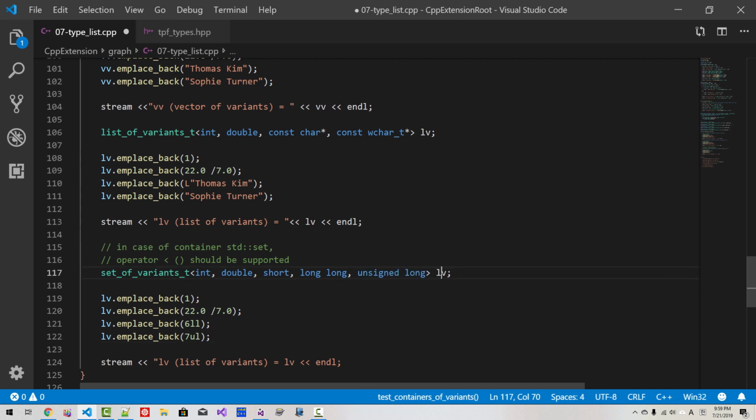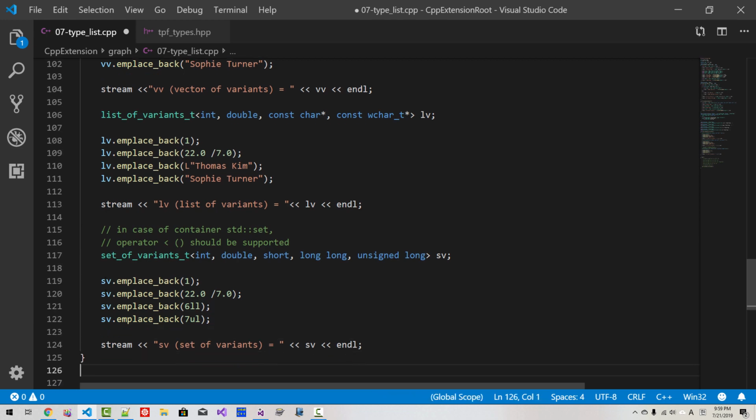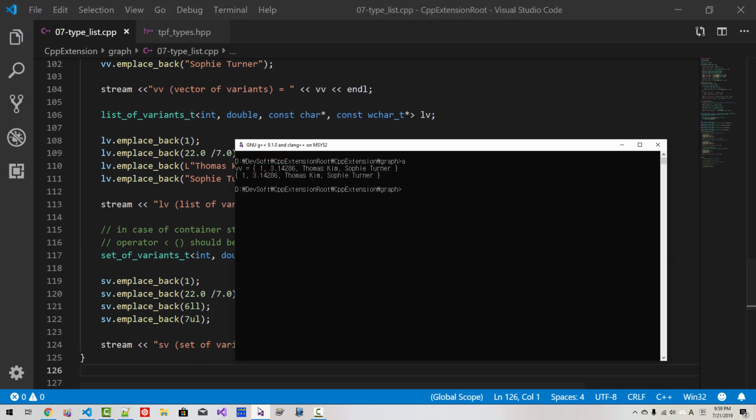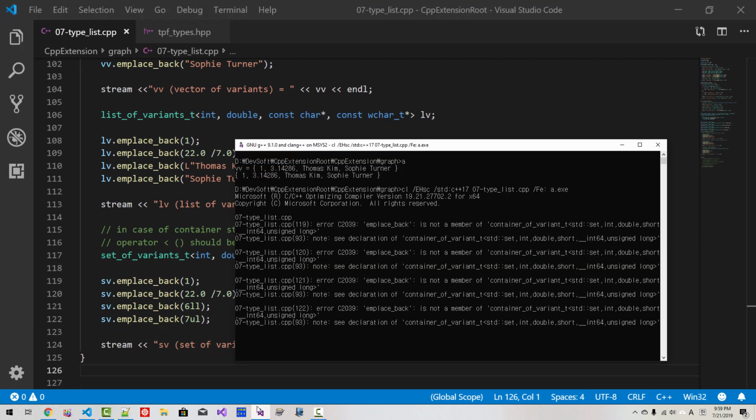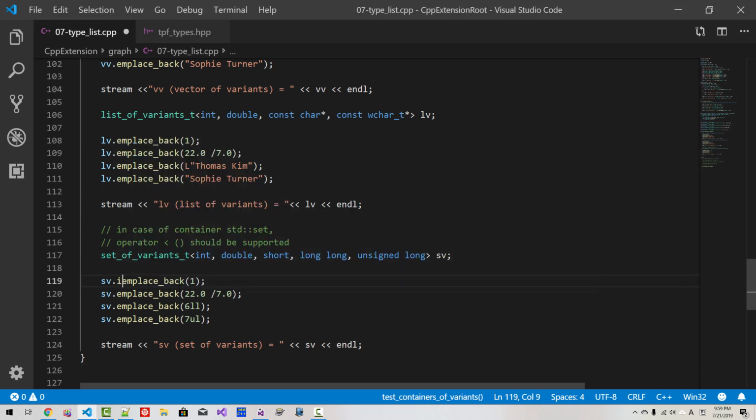This is set of variant SB. Now here SB set of variant SB. Okay. Okay, emplace back is not supported. It should be insert.